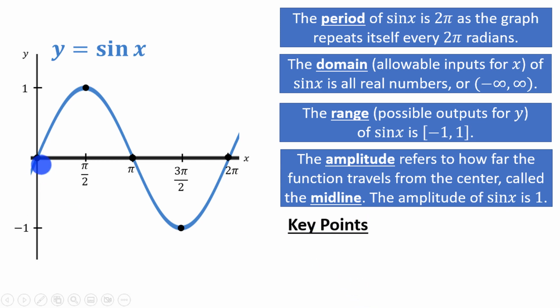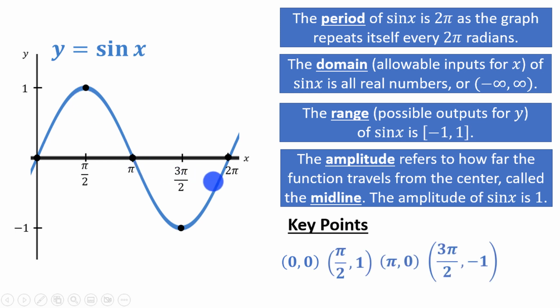In order to graph y equals sine of x, we used a number of key points. The points that we used were (0, 0), (pi over 2, 1), (pi, 0), (3 pi over 2, -1), and (2 pi, 0). In general, on a trigonometric function, there will be key points at every quarter of the period. In this case, 1/4 of the period of 2 pi is just pi over 2. So at every pi over 2 radians, we have another key point. This will be an important thing to remember as we graph translations of sine.